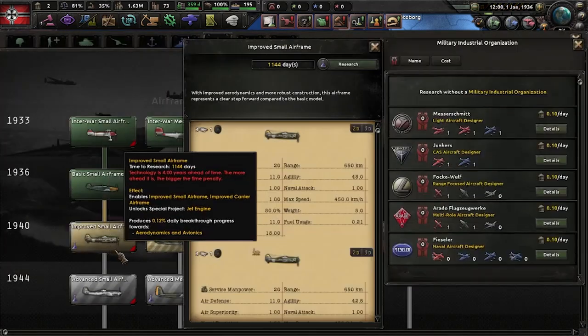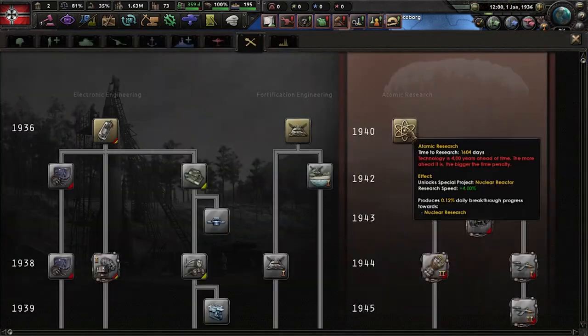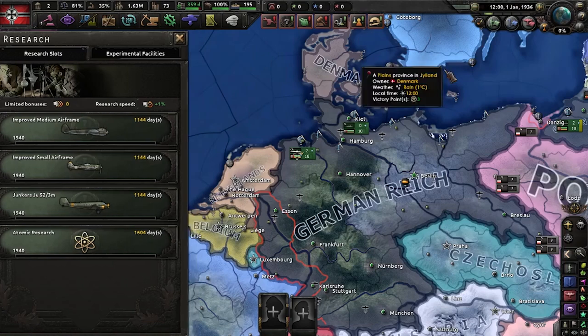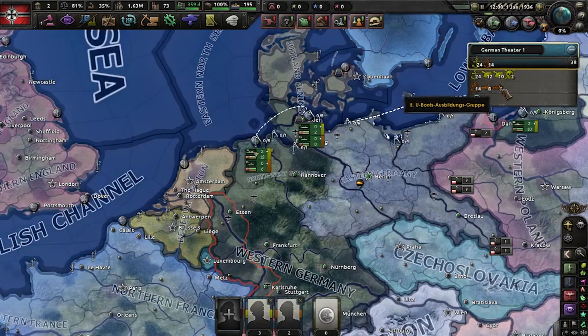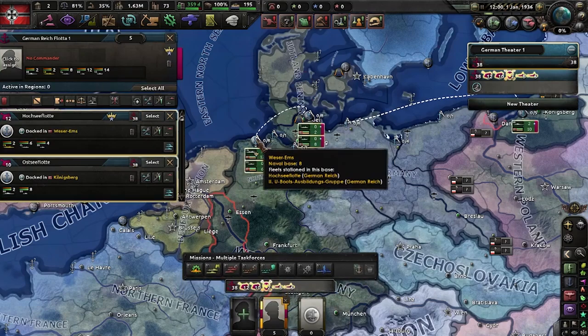And the research won't really be an important part of this as we're trying to get the US in 1947, so we might as well just research random things that will take us forever, so that way we don't have to stress too much about clicking new research. This is not the right way to do it, but this is the way I do it. And additionally, it's also way better to put all of our ships in the same place.